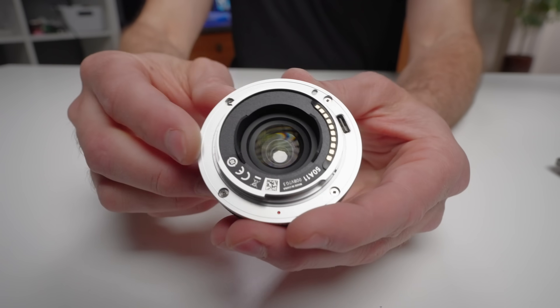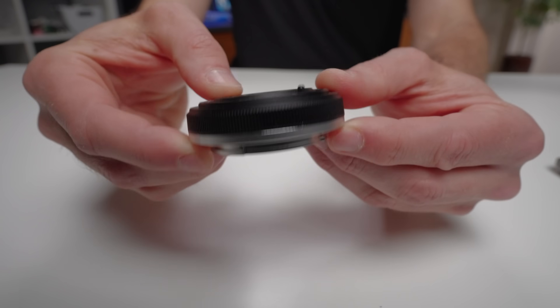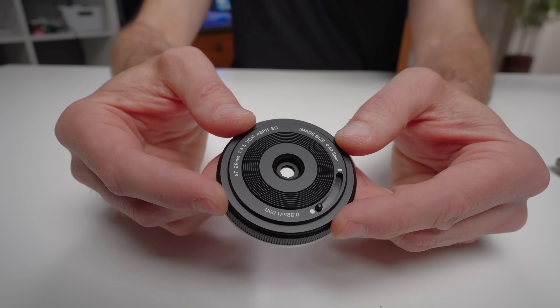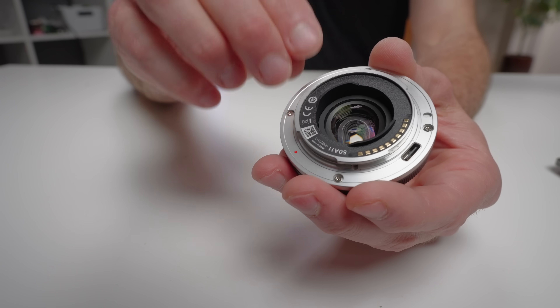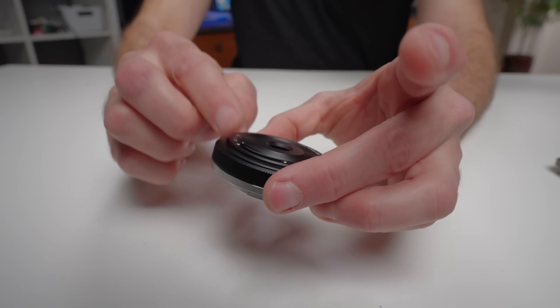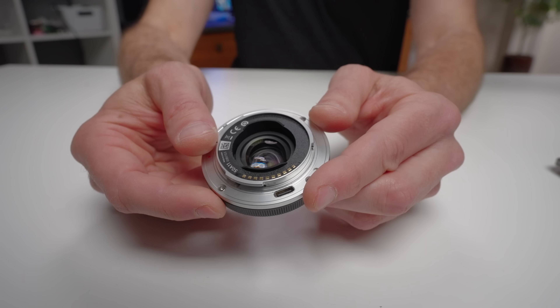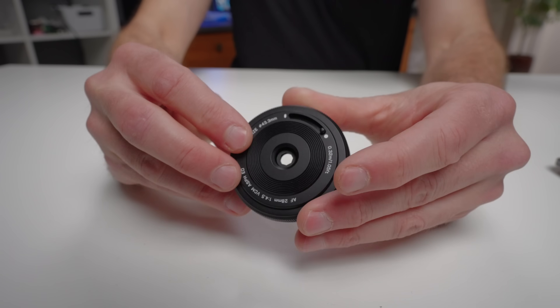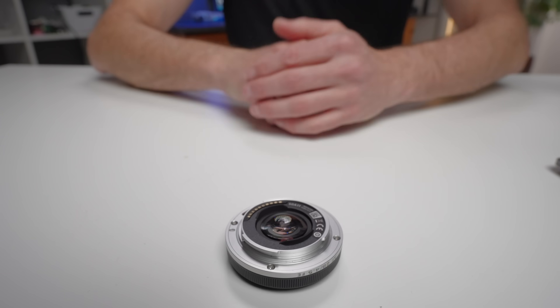The other thing to be aware of: as you'll see on most lenses, there are little ridges here that generally allow you to set the lens down with the back facing down on a hard surface so that the rear lens element won't touch and scratch. In this case, when that lens element drops all the way down, it will hit the ground if you put the lens face down. The first copy I got sent had a couple of little marks on it — I have a feeling it came from my use, because I often just set the lens down face down out of habit. Particularly with this one, you are going to mark up the lens. What you want to do is shut that front element down and set it on the surface when you're switching lenses.